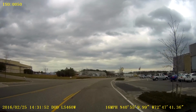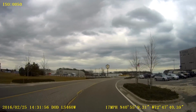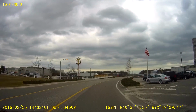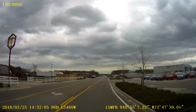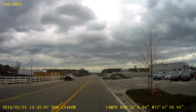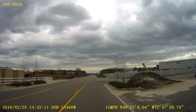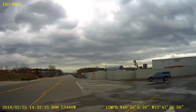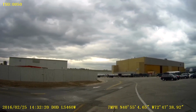There's a lot of new construction on here because since it was turned over to the town, certain businesses have moved in and built up. But that's one of the original Grumman buildings. Let's see where I can drive here and get a little closer. I'll drive over here before somebody chases me out. Okay.